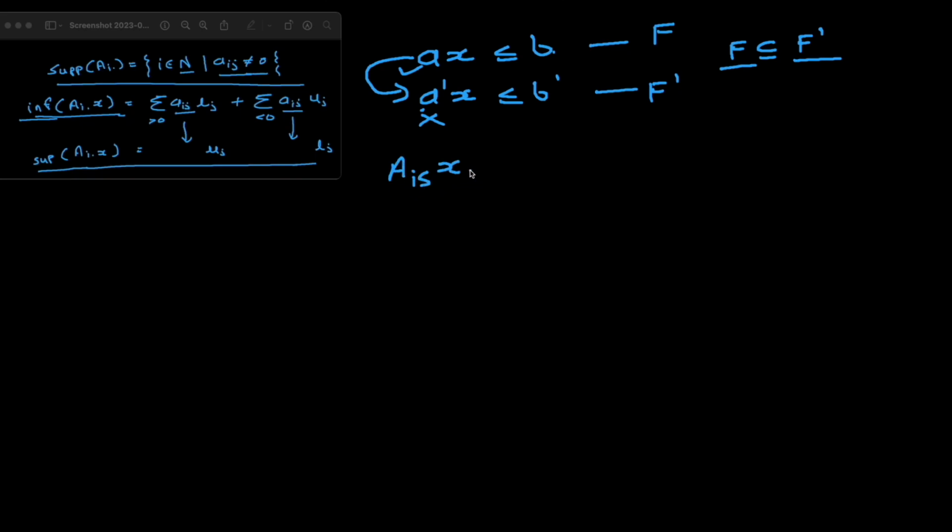Okay, so let's again consider the constraint that we have been looking at, right? So a_is x_s plus a_ik x_k is less than or equal to b_i. Previously we strengthened the bounds of this variable x_k, using infimum and supremum and all that information, and now we want to change this coefficient a_ik, right? So we want to find a new constraint which is a tighter constraint, so that we can remove this original constraint. So we have, let's say, this constraint, and we want to find something like this, for which the feasible region is a strict subset of the feasible region of this constraint.